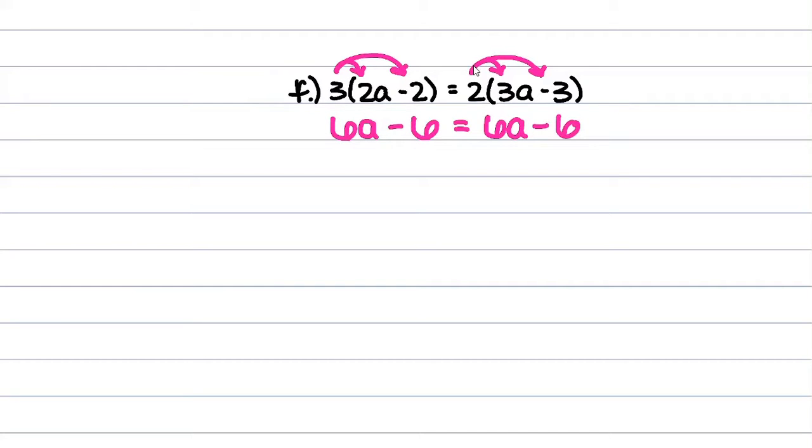You'll realize that with this equation, just like with all of your other ones that you got true statements with, your two sides of this equal sign are identical to each other. So because it is identical to each other, you really wouldn't have to work any further because you can see that 6a minus 6 is the same exact thing as 6a minus 6. So you can just give me infinitely many solutions.